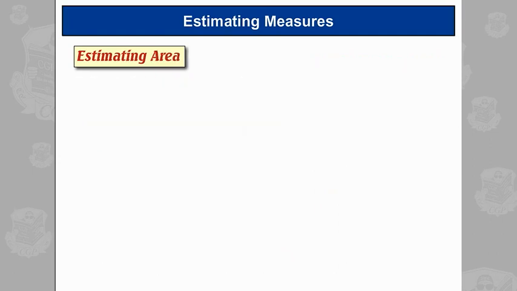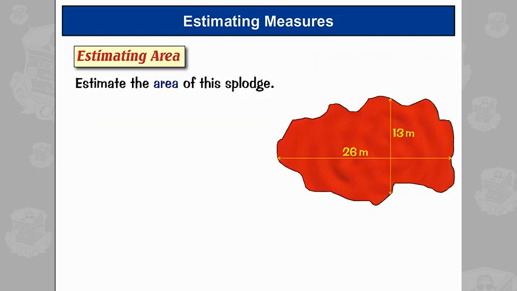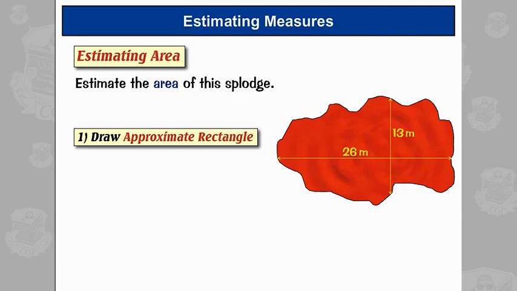As well as heights, you can estimate areas. We want to estimate the area of this splodge. The first step is to draw a rectangle that's roughly the same size as the splodge. Because dealing with a rectangle will be much easier than dealing with a splodge. So, if I make it this length and this width, I get this rectangle.